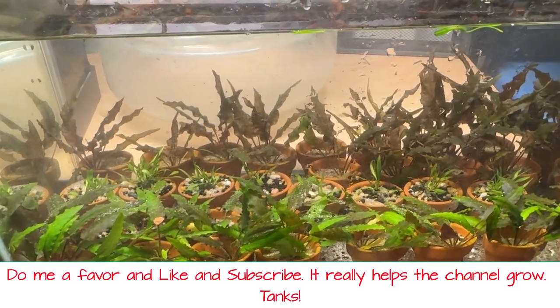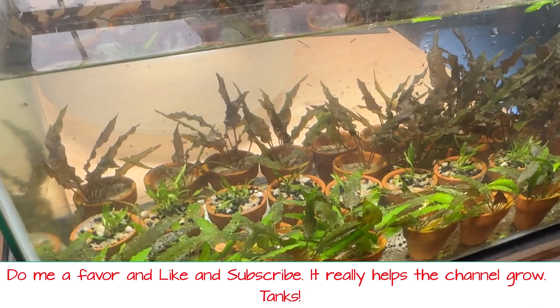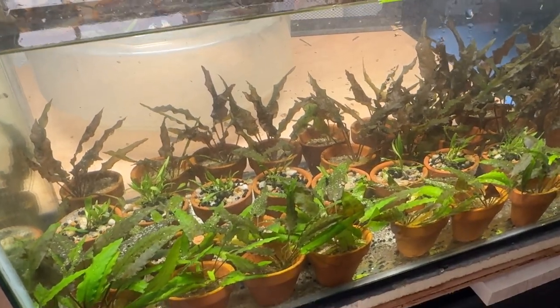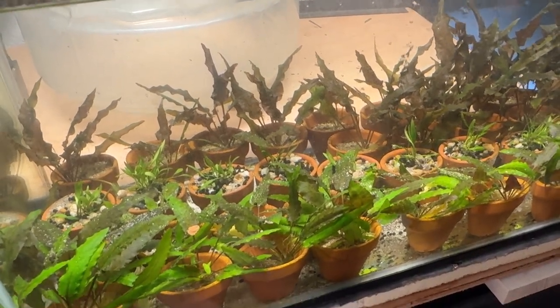So anyway, I hope that helps give you an idea of just what you can do with, in this case, little tissue culture plants or potted plants.